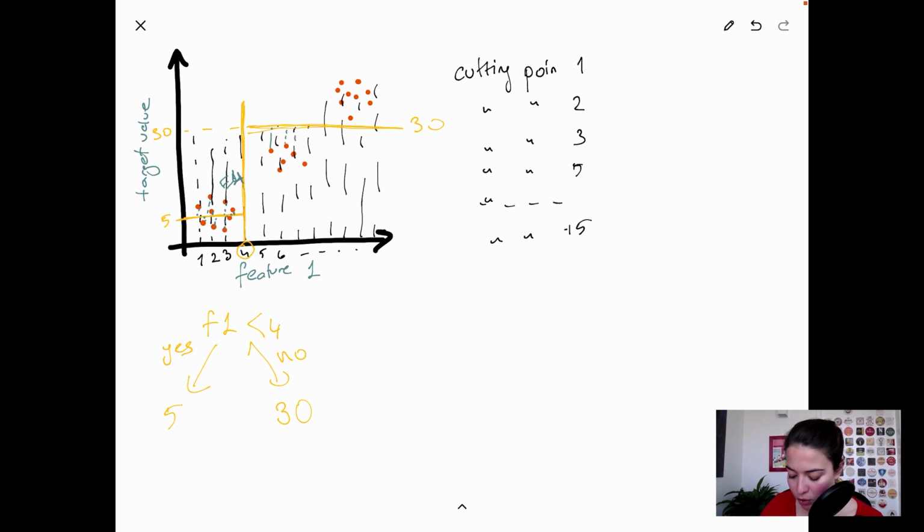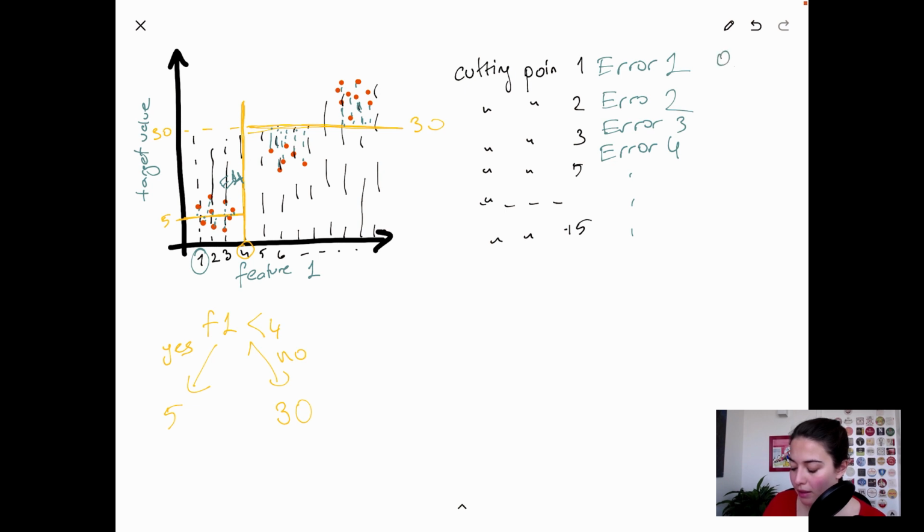And again, I'm going to get the sum of squared errors here, here, here. All of the error values, I'm going to get them. And together, they're going to give me an error value. Here, error 4, right? And for each of them, I'm going to calculate the error. Like if I divided it at 1, what will be the error? If I divided it at 2, what would be the error? If I divided it at 3, what would be the error? So on and so forth.